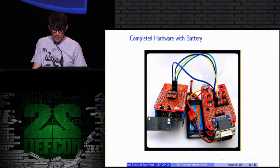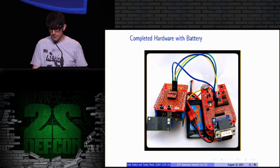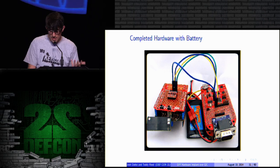So you see the dual cell LiPo power. There are 3 stacked capes. One is the power cape. You've got the crypto cape, the BeagleBone, the logic level converters, and the GPRS shield. But like I said, I didn't end up needing it.